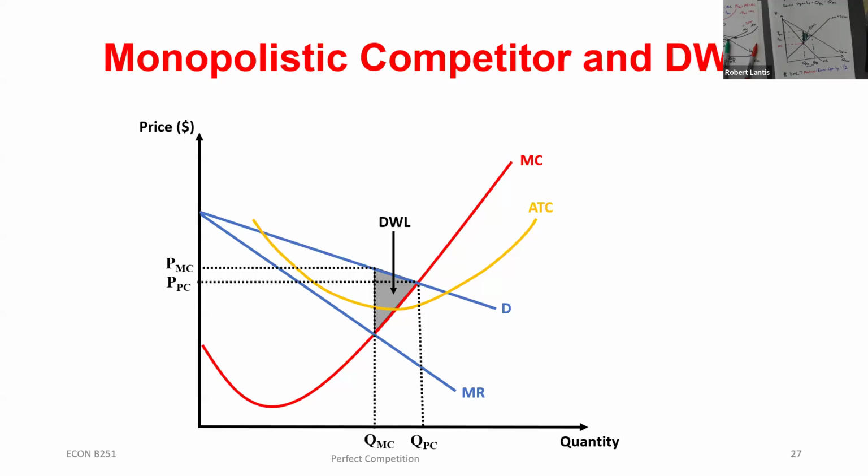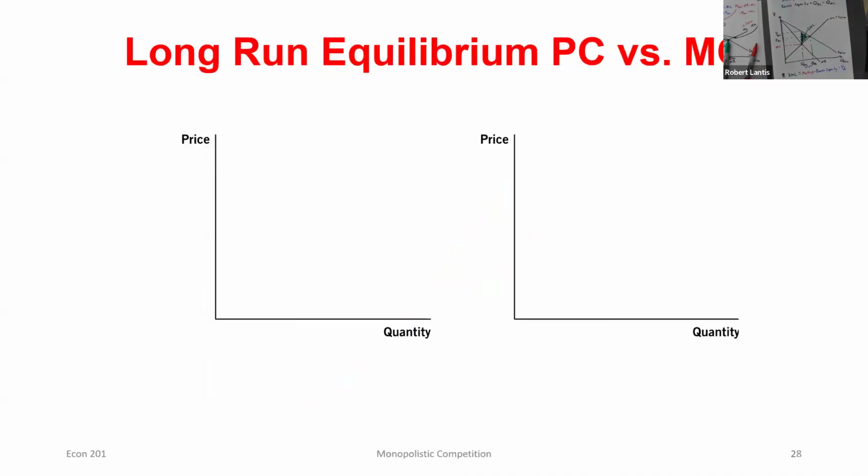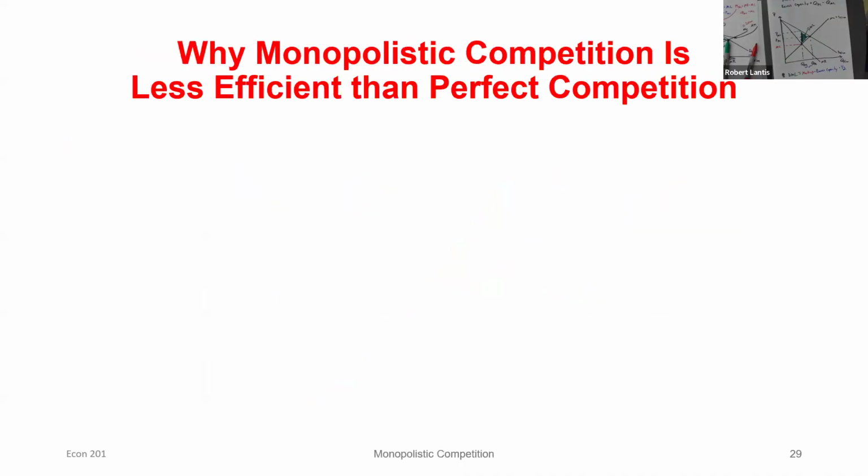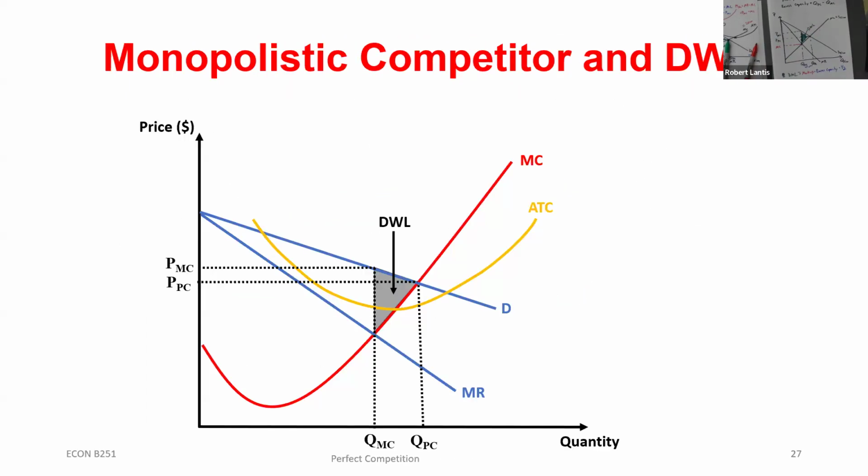Okay? So trying to connect to some of these things that we're talking about, kind of the visuals in this graph, that's where our deadweight loss is coming from. Okay? Any questions on this idea? Okay. So I think we'll save this stuff for next class. So I jumped the gun a little bit, just introducing this idea of excess capacity. We'll talk more about that on Thursday's class.